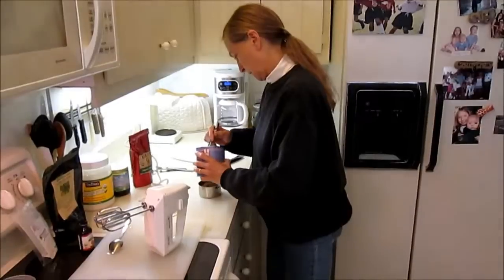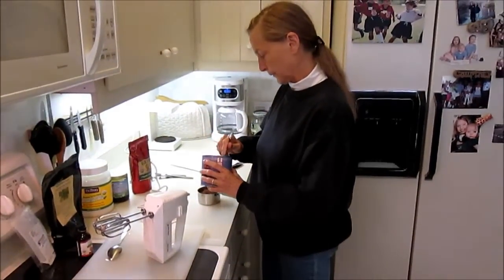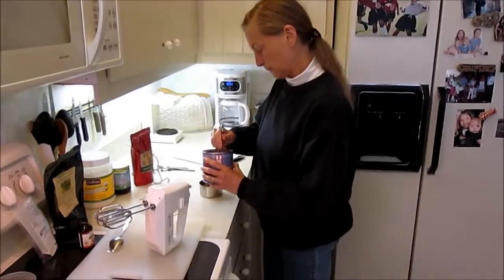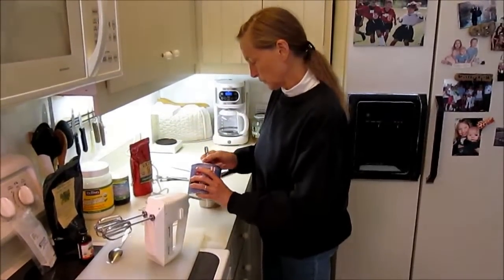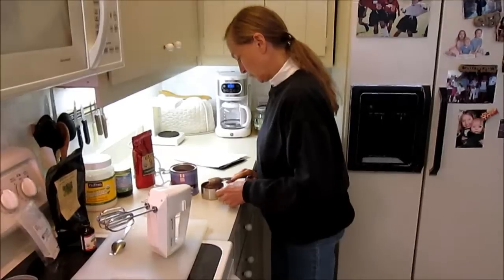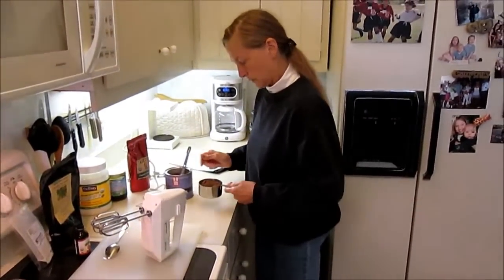One time you put salt in? Yes, it was more than one time. I used to put salt in regularly, in very small amounts, like in this volume of chocolate, maybe a quarter of a teaspoon. And the last time I did that, it was very odd, but the longer that chocolate sat around, the saltier it got. And the saltier it got, the less we wanted to eat it, so the longer it sat around.